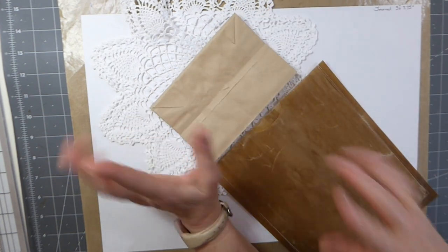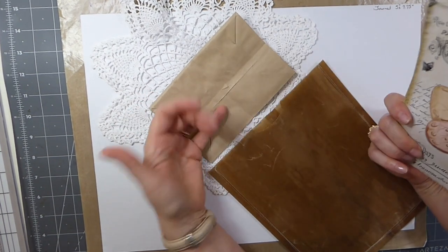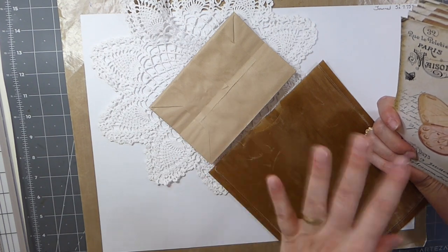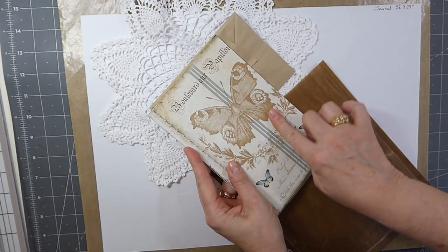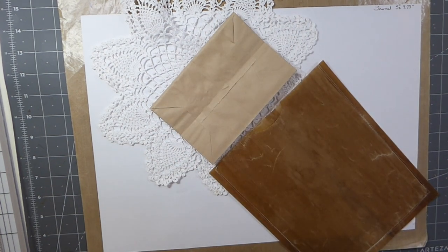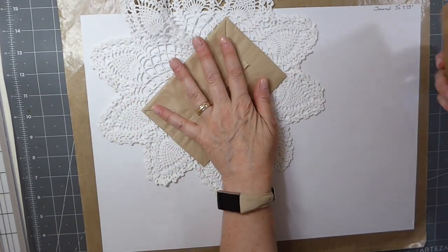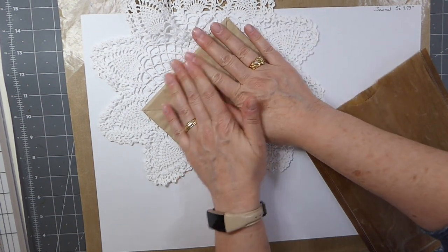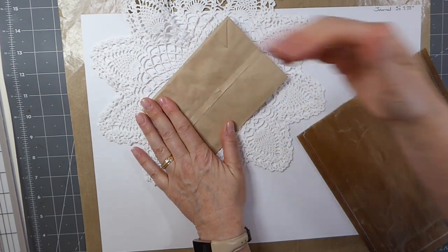Because that's what we're going to see now. You could take coordinating paper and cover that if you want to. You could also beeswax that — if it bothers you that it's contrasting, just give that a little bit of beeswax, or like I said, you could add a nice image. But I'm not going to do it; I didn't do it on the last one and I think it looks fine. So what I do is I just take it to the machine and stitch this down first, and then we're going to start pulling things together.